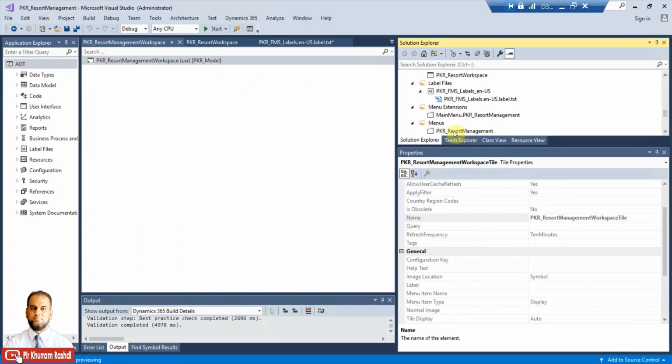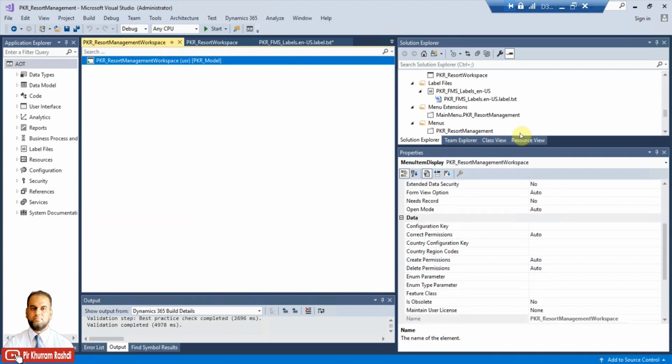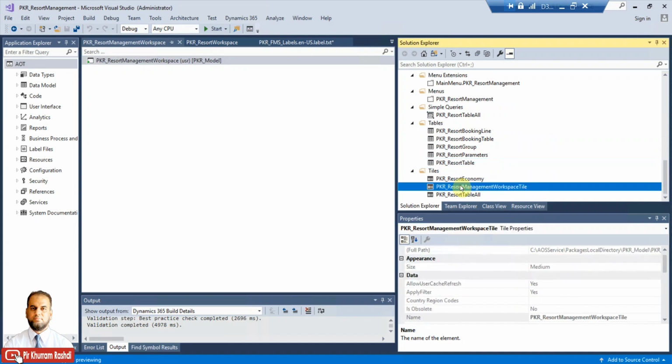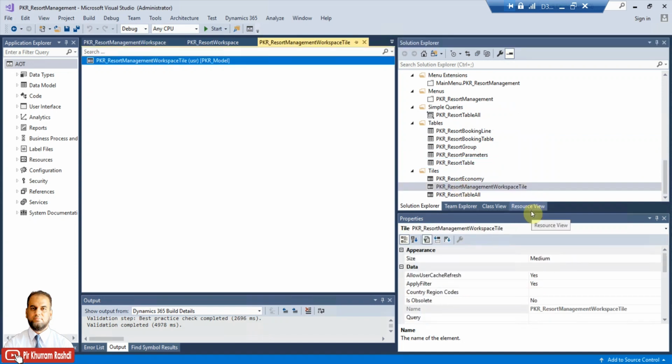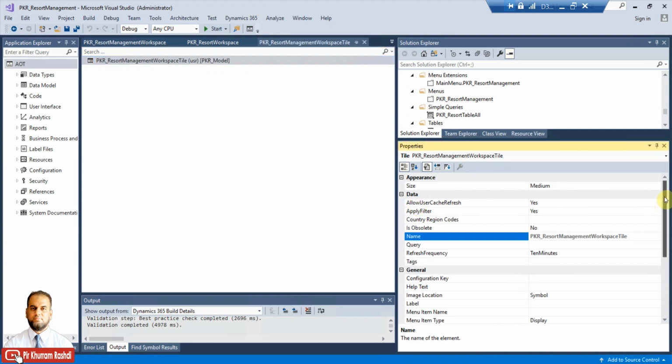we can set the properties here. Just open this tile. It is already open, and name is already selected.